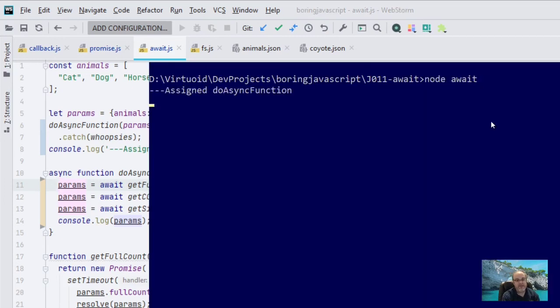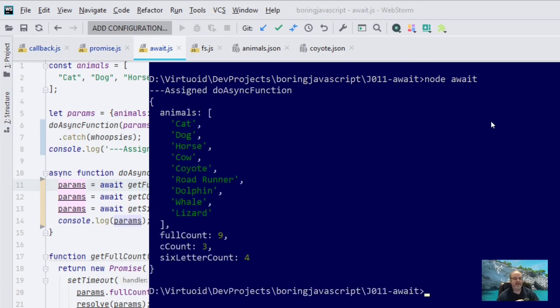Node await. And after about a second and a half, as you can see there, the async function automatically executed because, again, that was a pending promise. And then I got my data there. So the await statement is an absolutely wonderful statement to be able to even further organize your promises to make them look more like the JavaScript statements that you are used to seeing, and to work with it as if it was just a normal synchronous function.